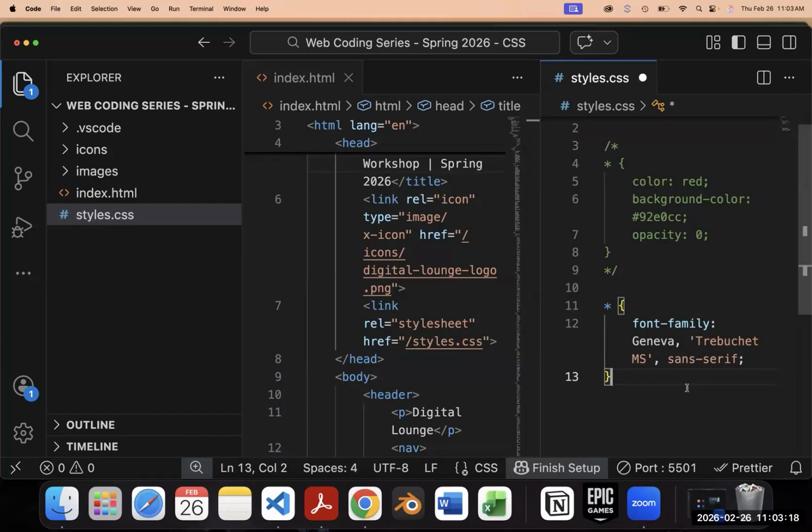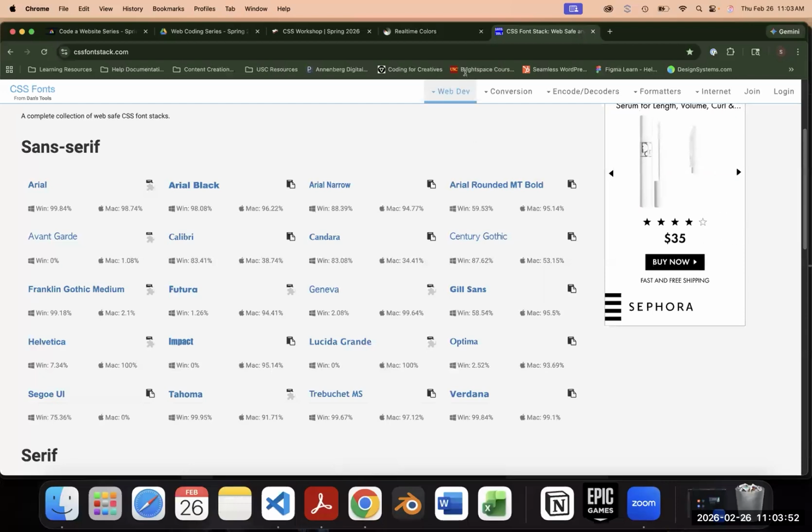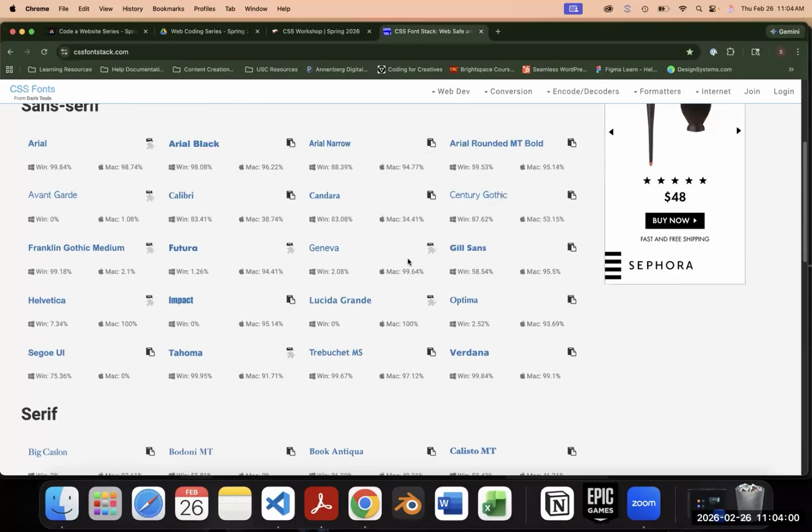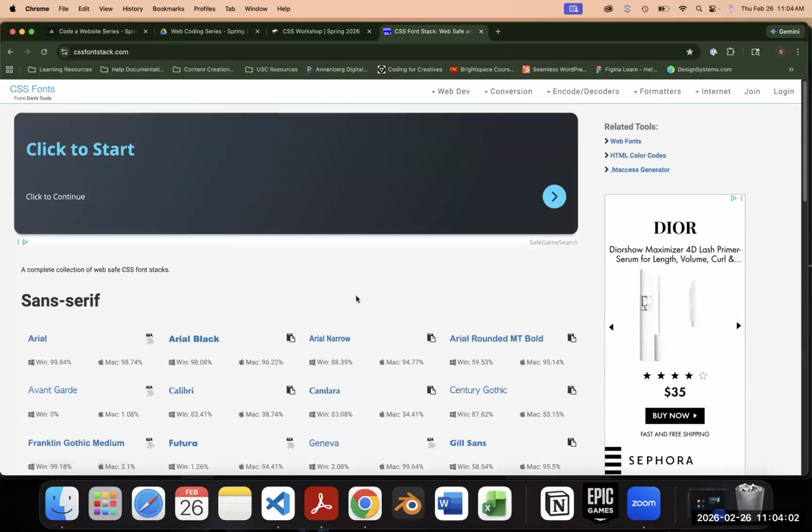They're not seeing something that's, for some reason, a fantasy or a script one, which probably wouldn't happen, but this at least we can confine it a little bit. So very similar to colors, where they had those specific color names, and then I showed you kind of how you add some custom ones, I'm going to do the same with fonts, because there's obviously not a lot of options right here, and there's a lot more fonts that we want maybe on our site.